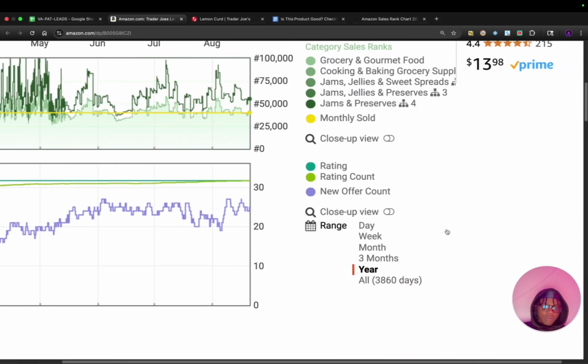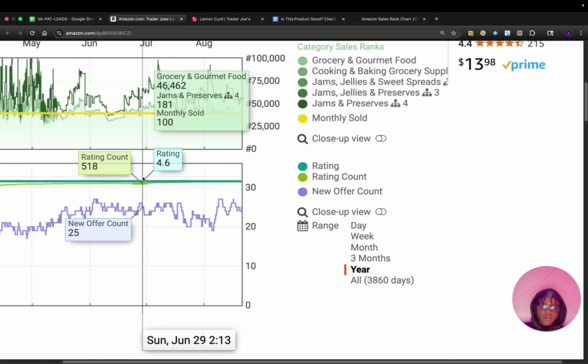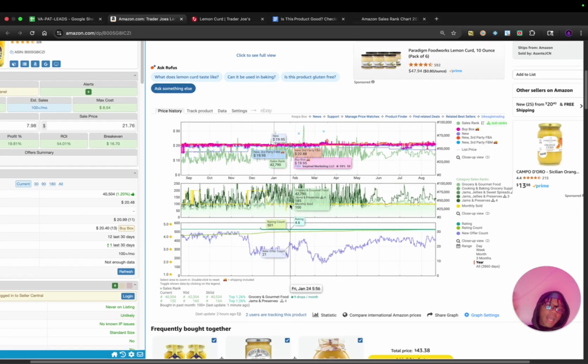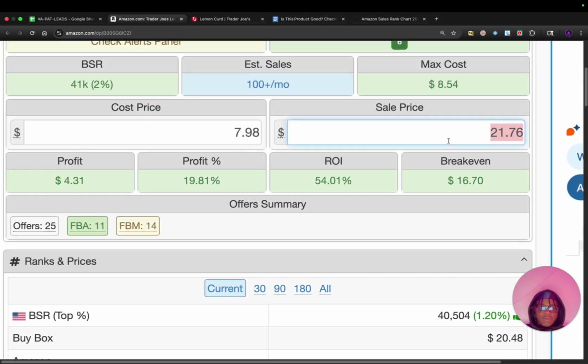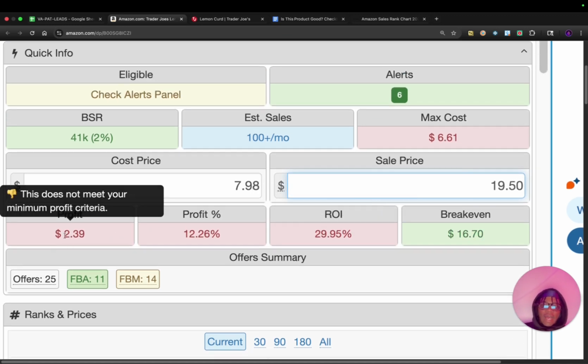And in the bottom right corner, we can skip to different time periods. So we can see the past year. This product has been super, super steady, meaning that we can buy it today and expect that for the next 3 months, 6 months, the past year, this product will sell for anywhere between like $18, $19, $20, $21, $22 within that range. And we know that, okay, even if we sell this for $18, not going to be the best. $19, all right, around 25%. Bare minimum, we're selling this for $20, say $19.50. We know that we're at least going to be making money.